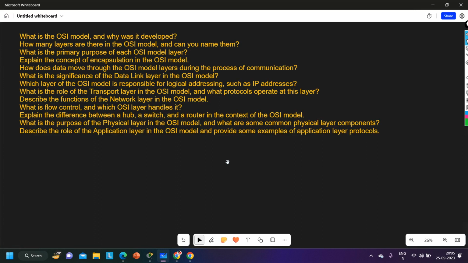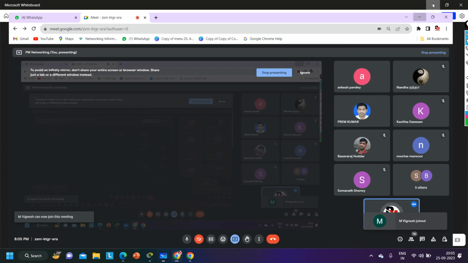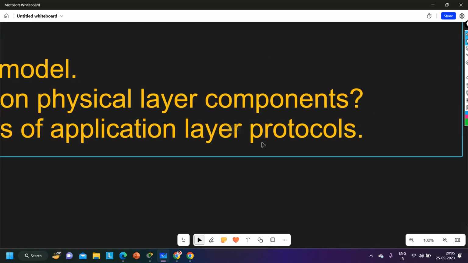Yes, transport layer. In the transport layer, there are some flags. There are 8 flags, but 6 flags are in use, and the last 2 flags, one is the CWR flag, that is congestion window reduced flag. You don't need to read these 2 flags in CCNA and CCNP. But again, I am telling you, this flag is used for network congestion, and the last flag is the ECE flag. ECE stands for explicit congestion notification. Yes.